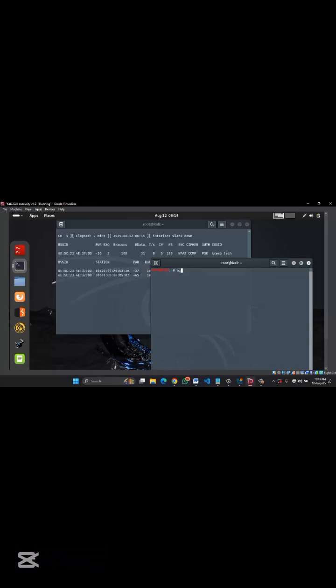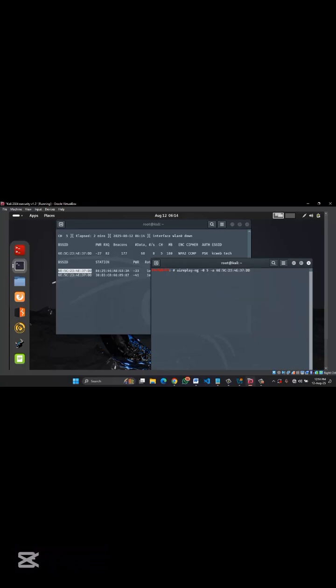So I use aireplay-ng, then -0 5, then -a. Then I copy the BSSID of that which I want to disconnect. I want to disconnect this phone. Then I copy the BSSID, paste it.